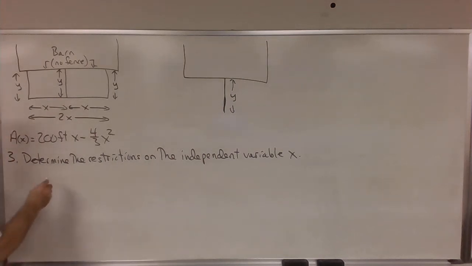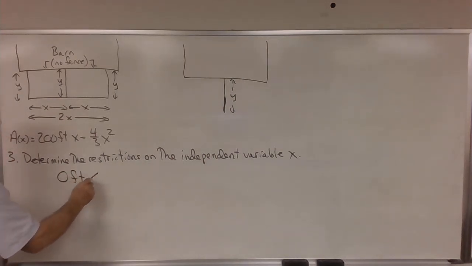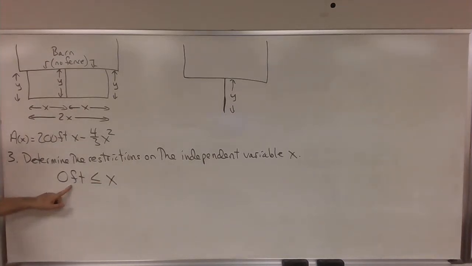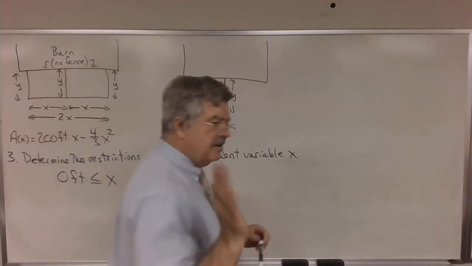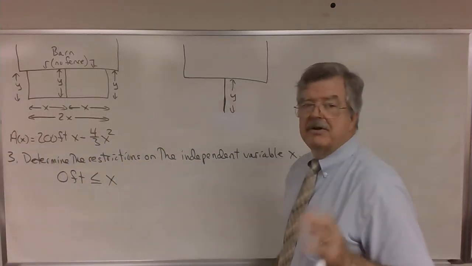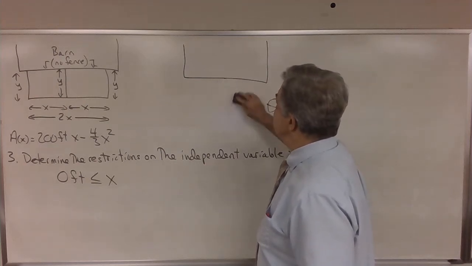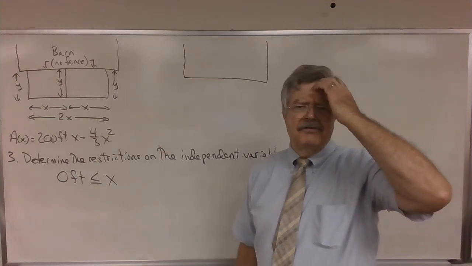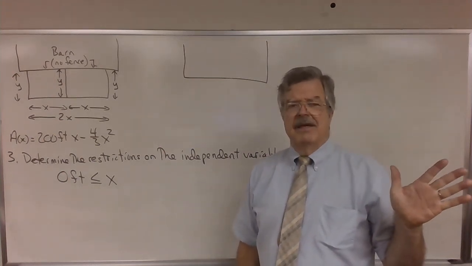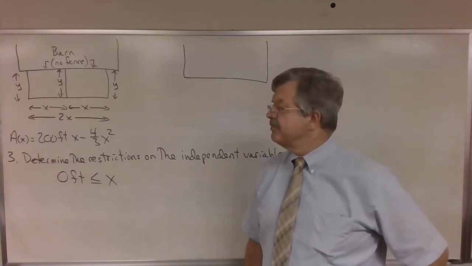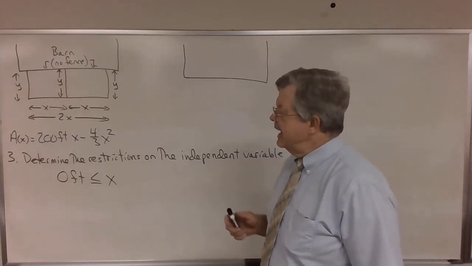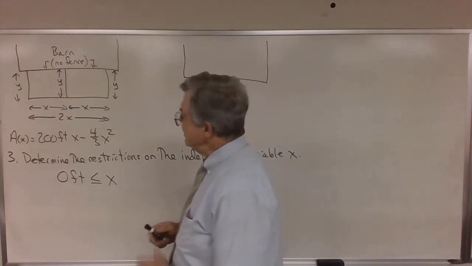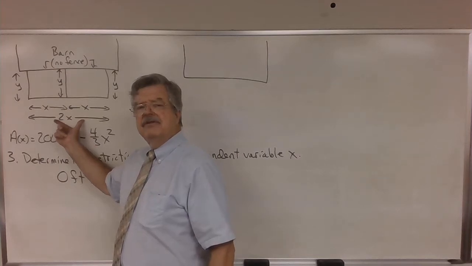So I'm going to write that down. X could be as small as 0 feet. Not the smartest thing in the world for me to do, but I could do it. And that is the smallest that x could be. X can't be any smaller than 0 because x is a length, and we don't have negative length, do we? Okay. Let's take it to the other extreme. What's the largest that x could be?